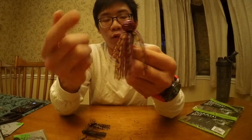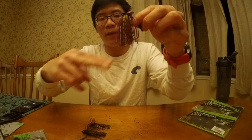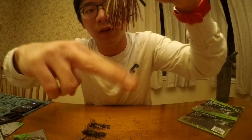For my next jig right here, this is a gridiron jig, also known as a football jig. This is Googan's version of the football jig right here. So as you can see right here, you probably noticed the skirt's a little cut short. I did that myself. What you want to do, this is important. You want to have your skirt cut about right there, right past where the hook bends. So about right there where I cut it earlier, as you can see. Just going to adjust that a little bit.